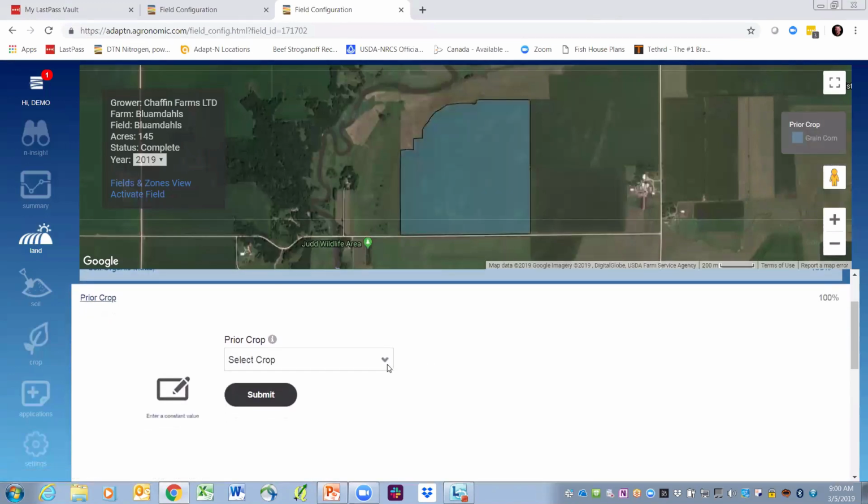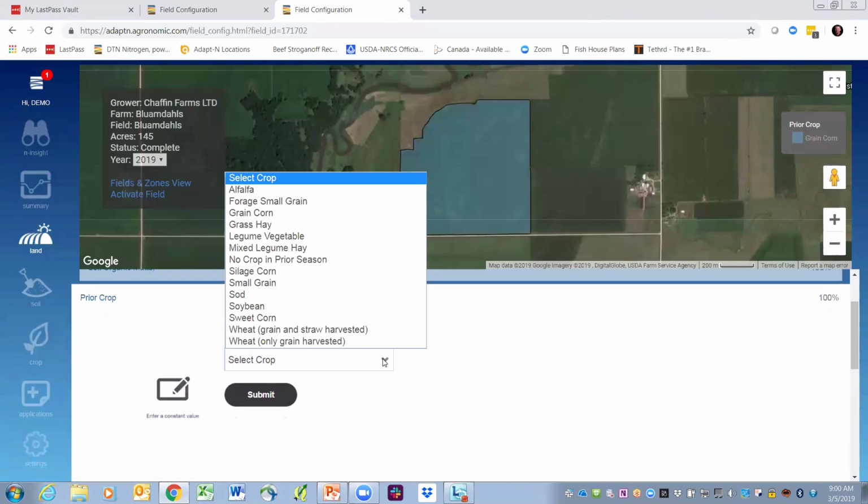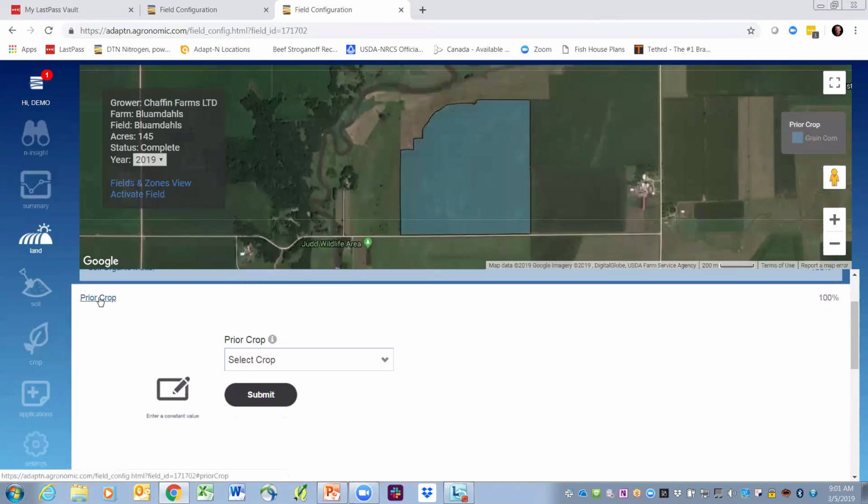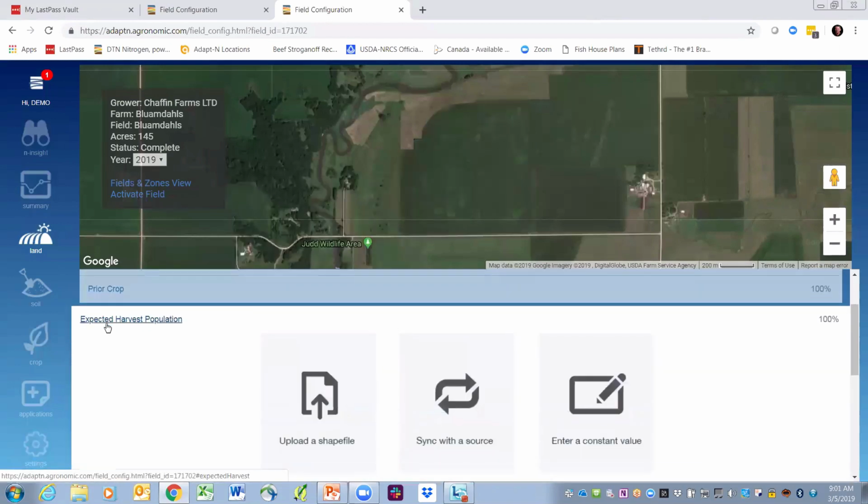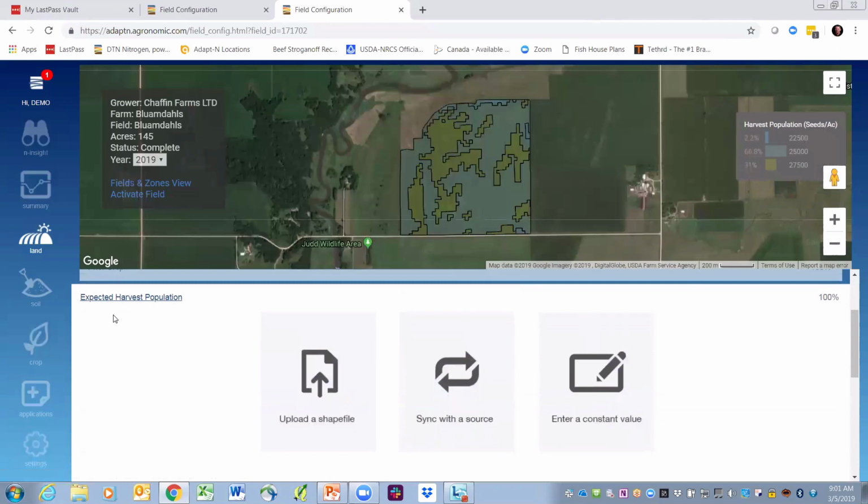Previous crop is a manual designation. Essentially, you're going to choose the previous crop from the drop-down list and submit that to fulfill this category. Expected harvest population. This is where a lot of our users are starting to incorporate their variable rate seeding prescriptions or as planted information to fulfill this particular category.